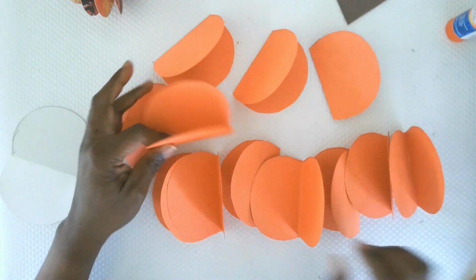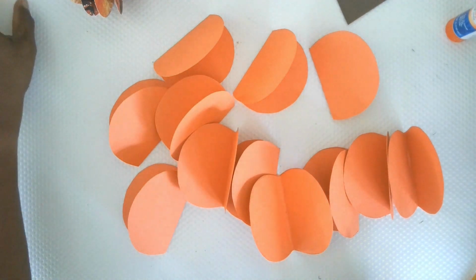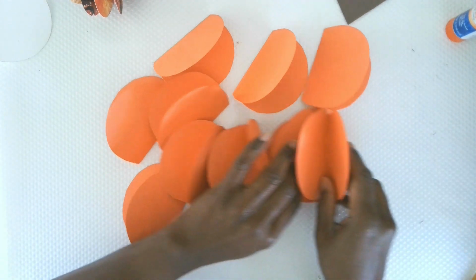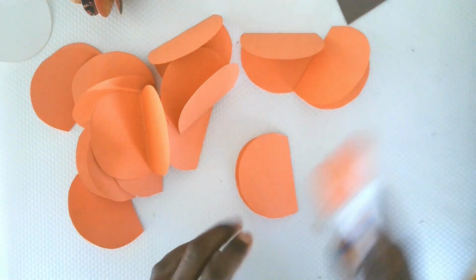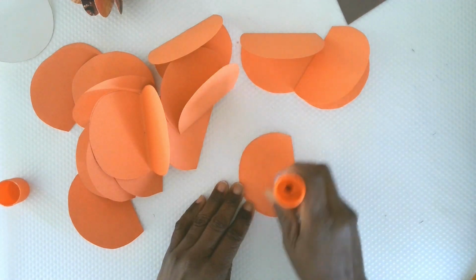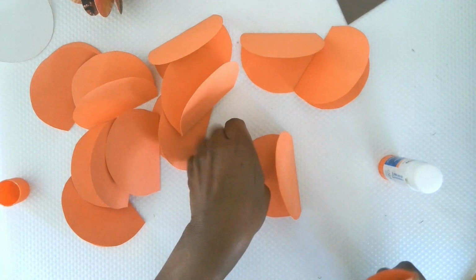All right, I've got all 12 of my pumpkin halves folded. And now all we have to do is glue them together. So one piece at a time, take your folded piece, right? I'm just using a glue stick here, and apply your glue on that folded piece, and then take your next piece and line it up with this one.